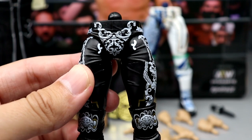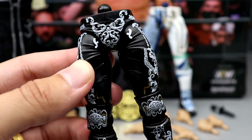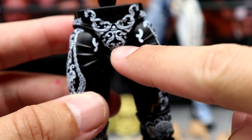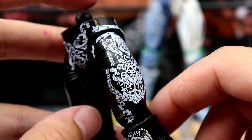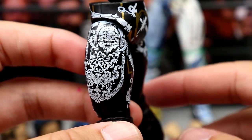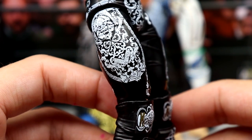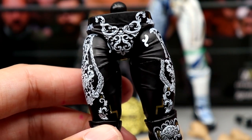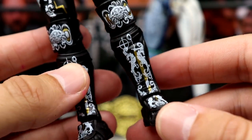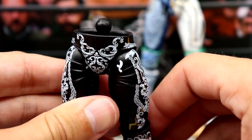The gear that comes on Kenny Omega out of the packaging is his heel gear — this is what he broke out when he was a heel and had the handlebar mustache. It kind of looks like a gas mask or a face design. My tattoo artist told me it's called filigree — shout out to my boy Theo at Golden Anchor Tattoo in Atlanta. You get a lot of that floral filigree going on, some gold touches, an omega logo on the butt, black and white designs going all the way down with some animal motifs.